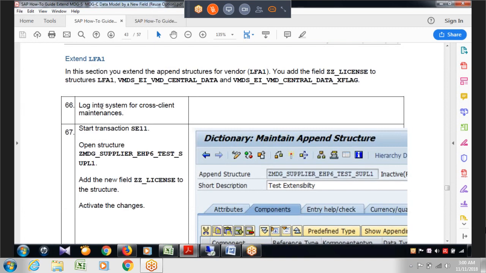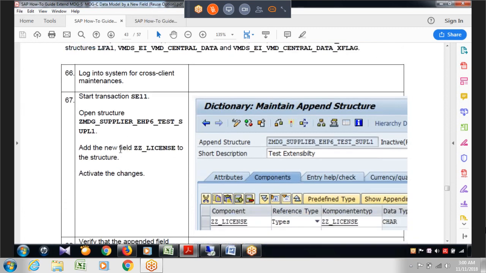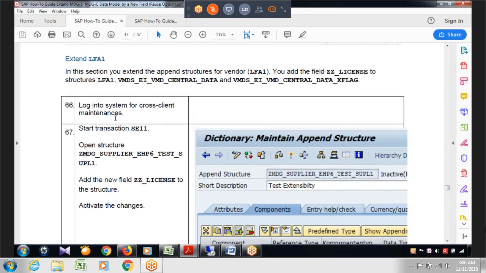So these structures are pretty much common, and those structures have been given. So we will add the field to the respective structures.